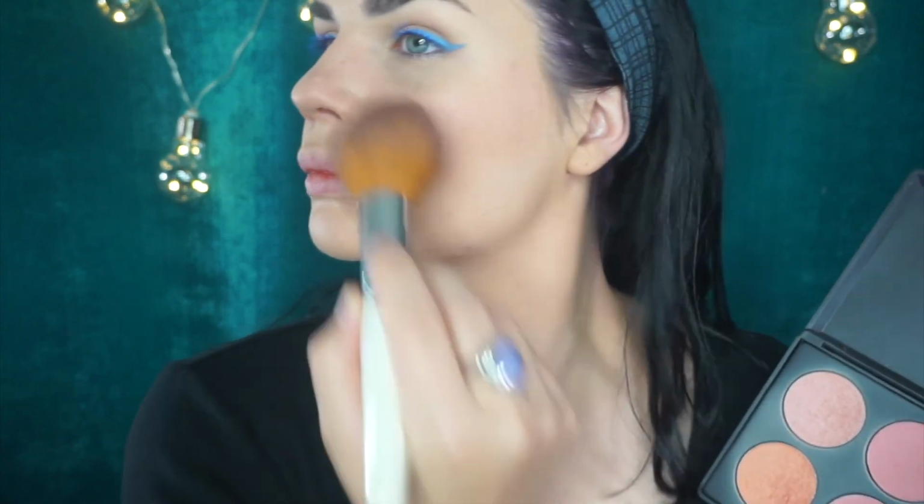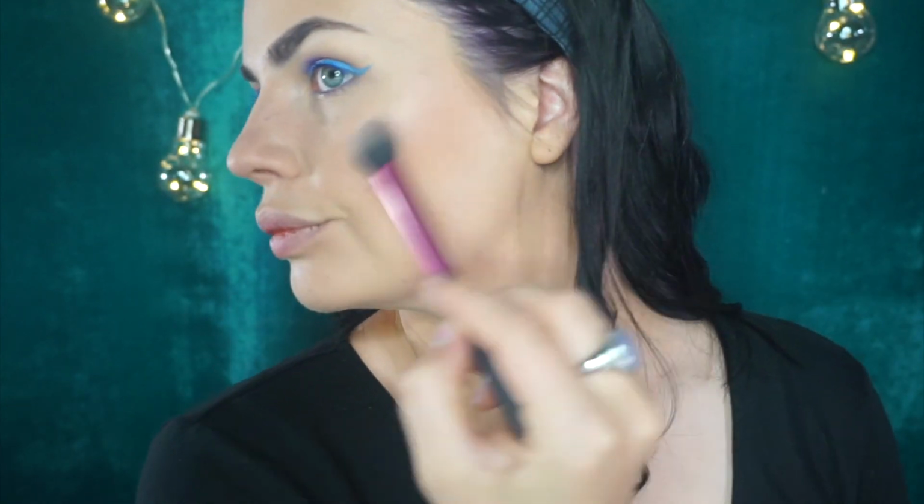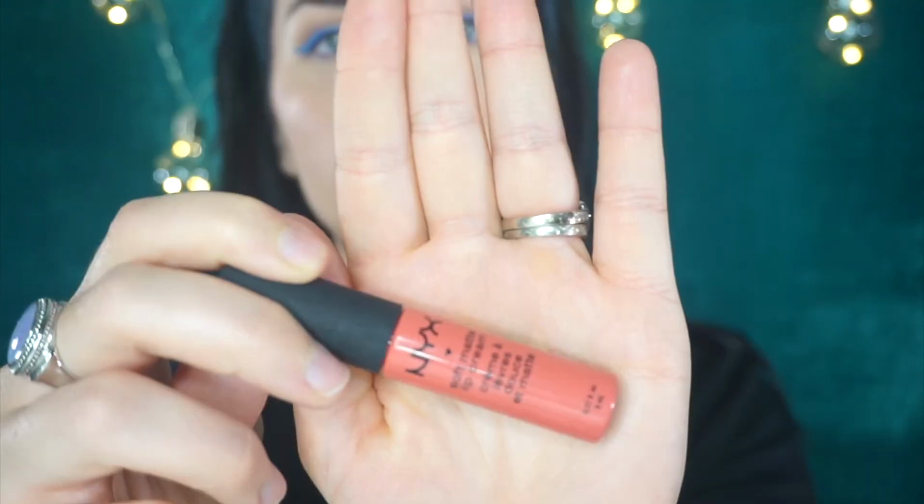Really love my blushes. And then I use this Urban Decay, this is Midnight Cowboy. It's actually an eyeshadow, but I use it as a highlighter just because I really love the color of it, the subtle look of it. It looks really natural. It makes you look nice and shiny without looking way too highlighted. I don't know if that's the way to say it, but I really like it, so I use it as my highlighter instead of my eyeshadow. But I kind of go back and forth.